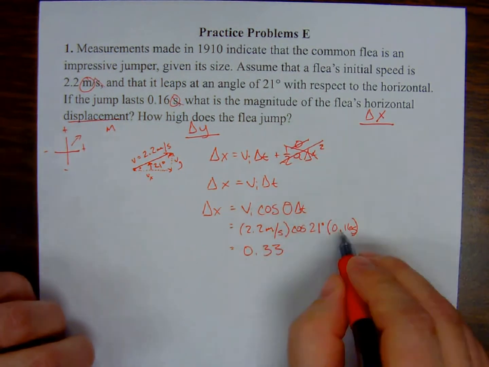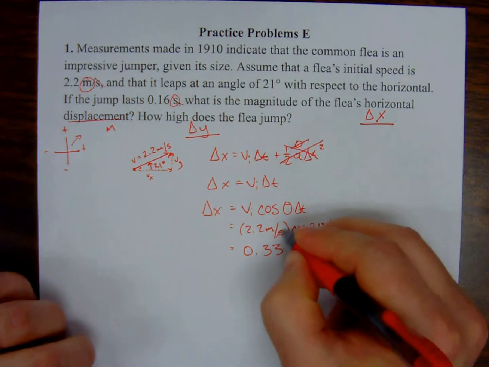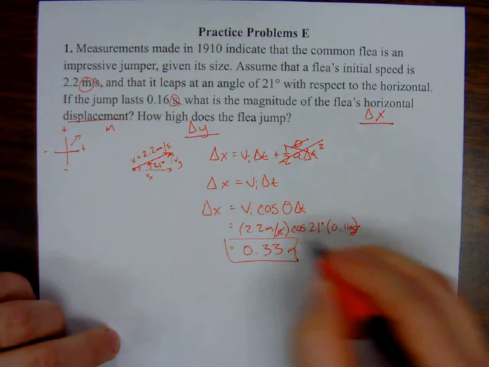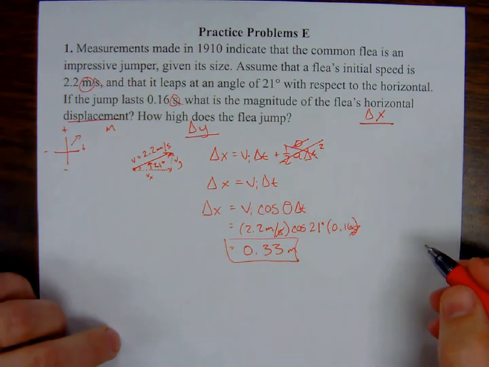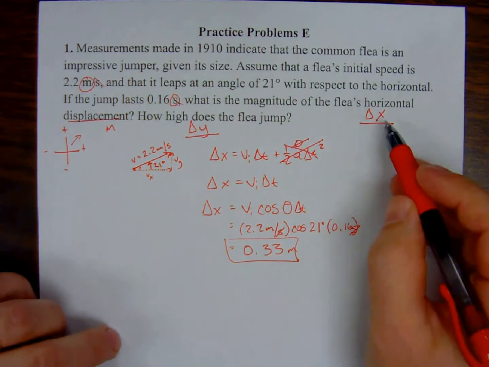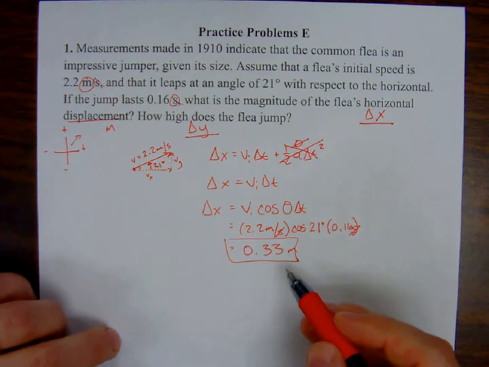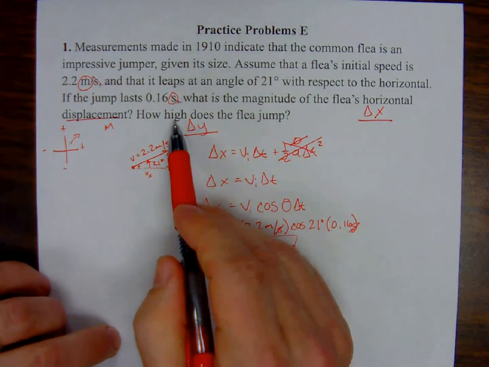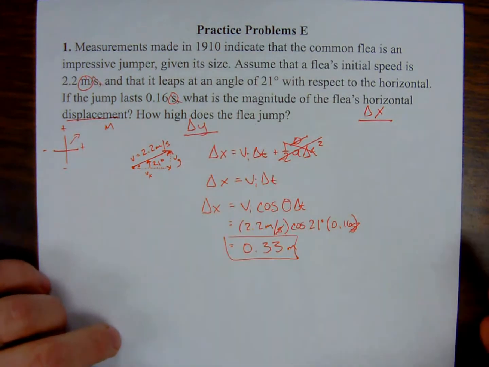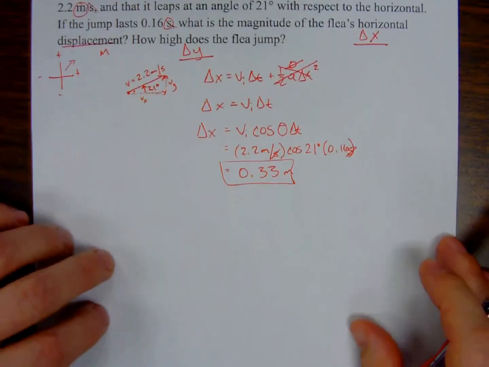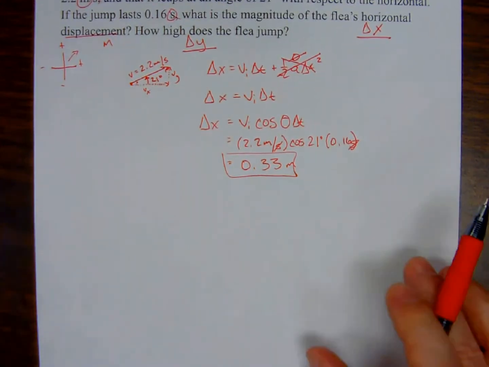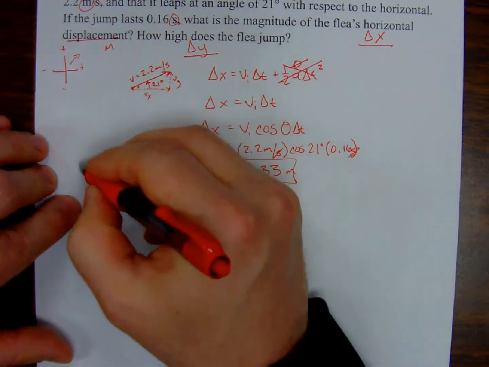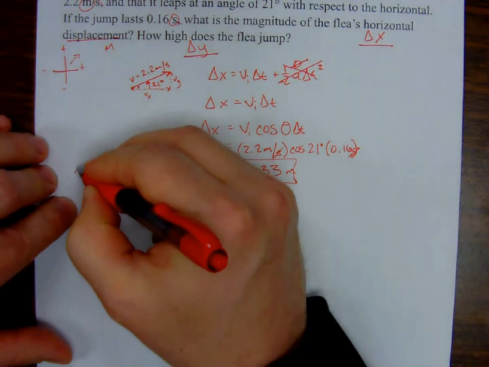Okay, that's only part of our question. We need how high the flea jumps as well. Now here's the trick. We're going to be using part of the definition. The flea made a jump, and it initially goes at this angle, but we know that projectiles travel in this parabolic shape. It's a parabola, and we're being asked about this middle point here, the highest point, right? How high does the flea jump?